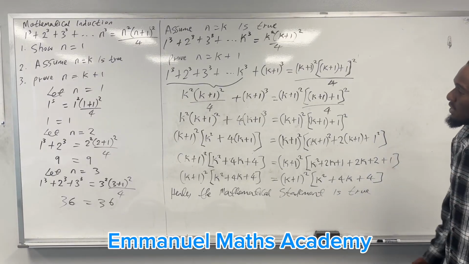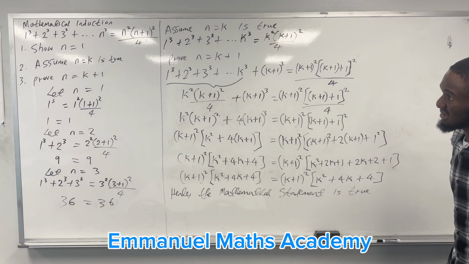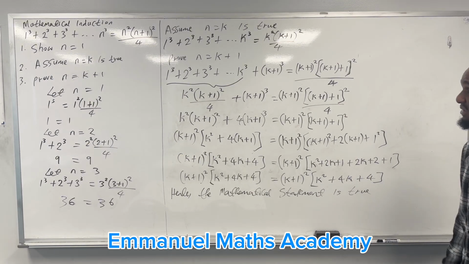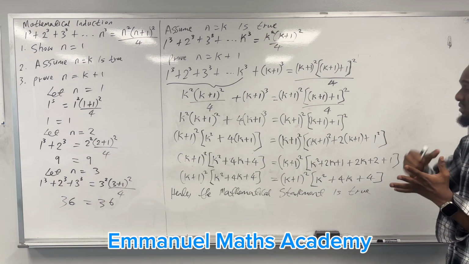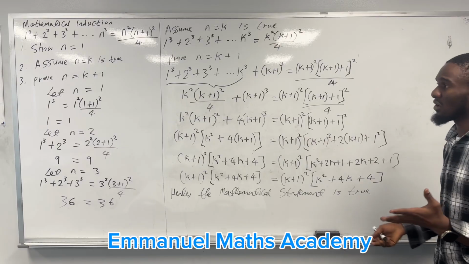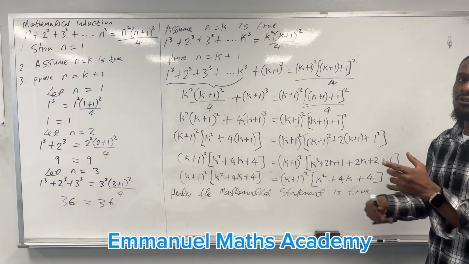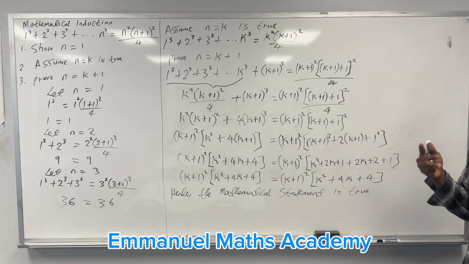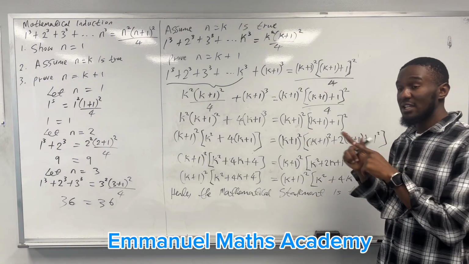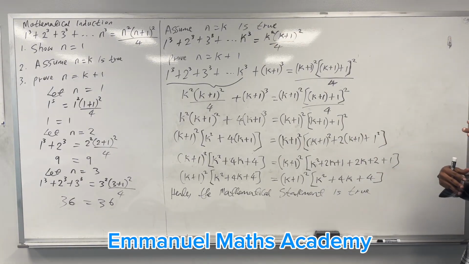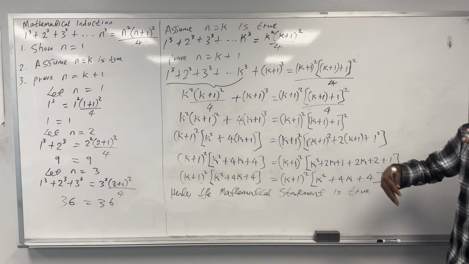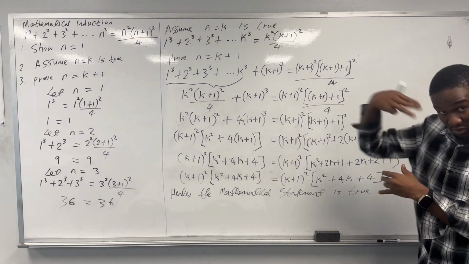Right? You can see how straightforward it is. It's not that complicated. You show for n equal to 1 and subsequent numbers, 1, 2, 3, or 4, or you can actually show for maybe only n equal to 1. If it's true, you assume for n equal to k. If you assume that n equal to k is true, you now go subsequent and check for n equal to k plus 1, so the next term coming through.